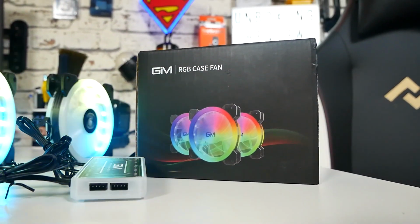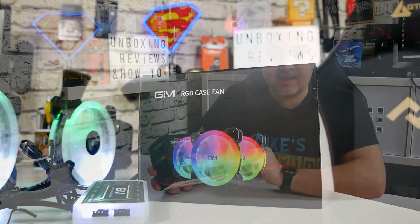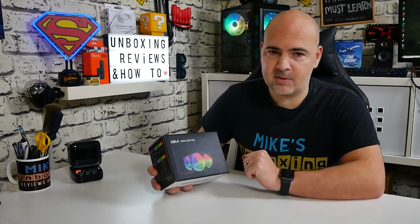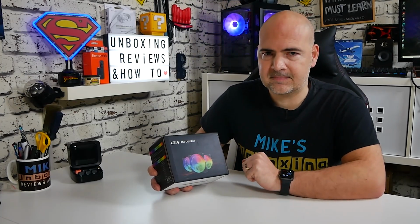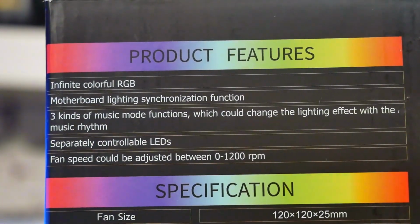There are other options available, so if you do want more fans you can do that, and this is an expandable kit and can be attached up to 10 fans, plus a couple of RGB strips as well, so you can really go to town. On the side of the box it's got some of the product features and some of the specifications, and we'll put some close-ups of that on the screen for you right now.